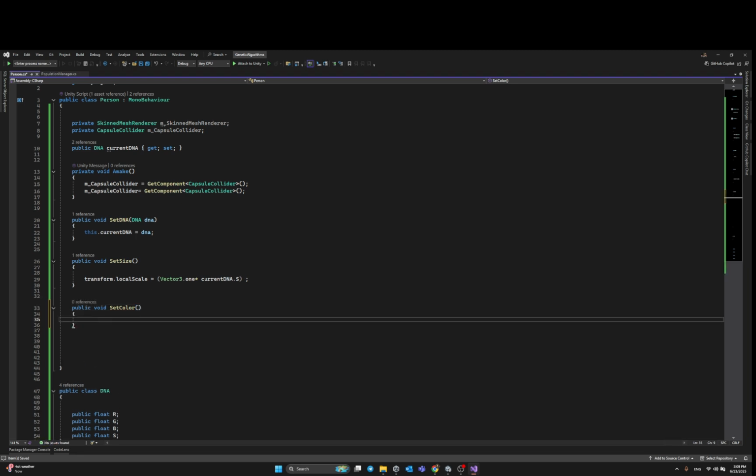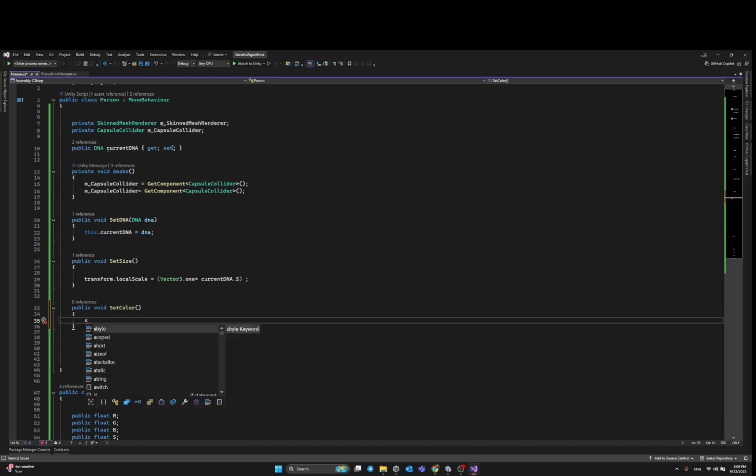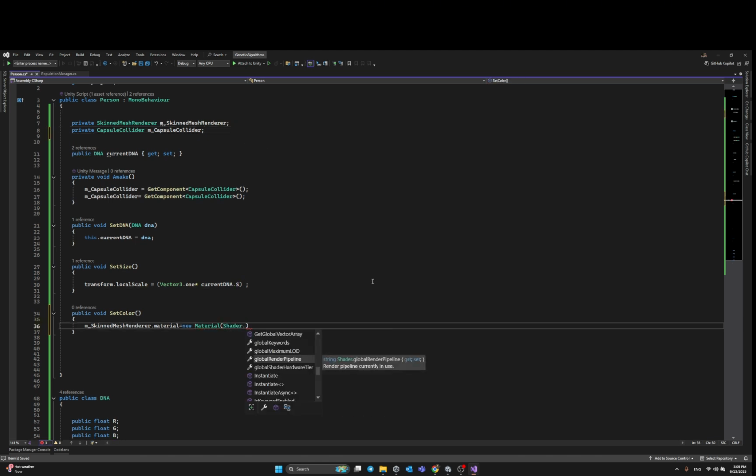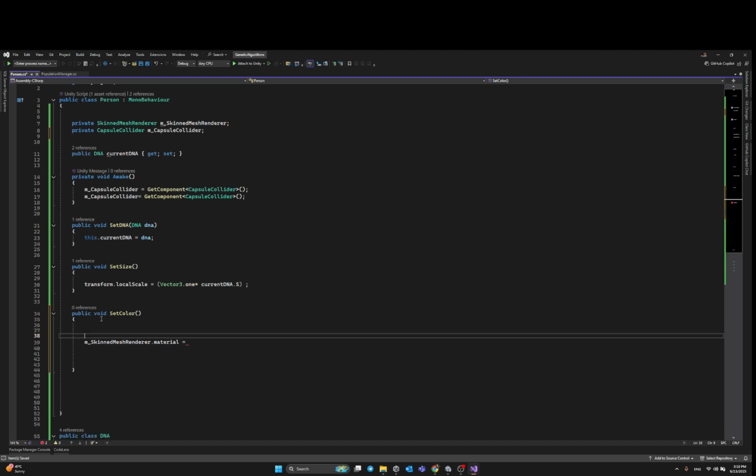How will we access the color? We have to access the skinned mesh renderer to change the material. Then we will change the color of the material, or generate a new material for that. Now we will create a new material using Shader.Find, and find the suitable shader. It will be Universal Render Pipeline slash Lit, and we'll assign this new material to our skinned mesh renderer.